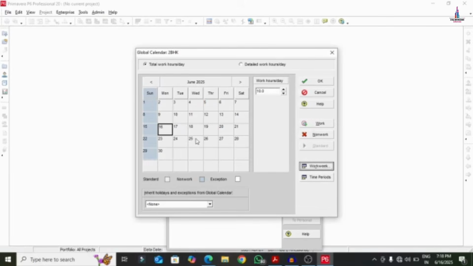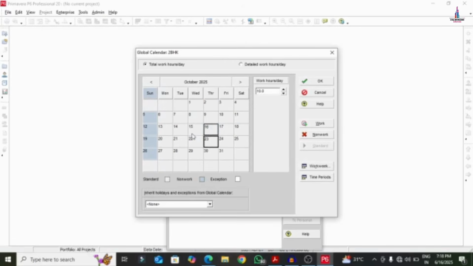After that we have to add the holidays for the particular project based on our assumption. As you can see, I am starting the project on the 16th. I am assuming that there are 2 holidays in this particular month, June. Click on the non-work option, so that it will make it non-work here. Based on your regular holidays, you can assume the holidays for the project. Here I am assuming 3 holidays for July, and 2 holidays for August. Again I am assuming these 2 holidays here.